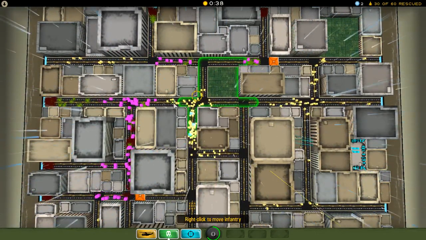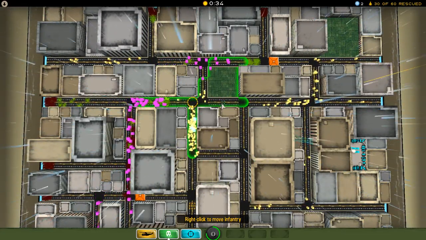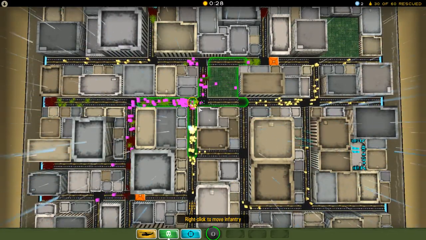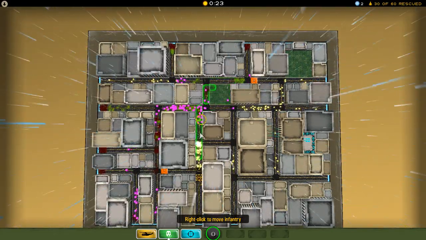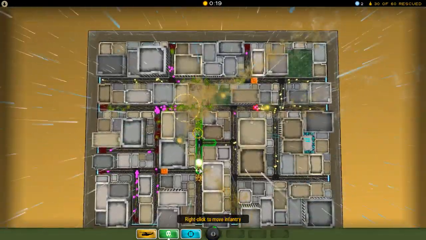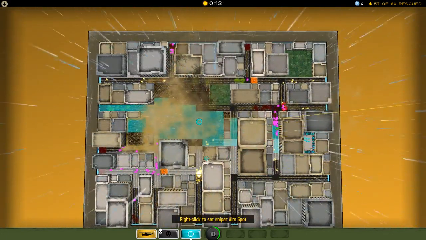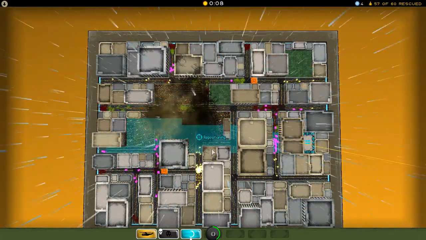Good. That's not good at all. Some civilians running straight into the arms of the zombies. Uh-oh. Oh no. Oh no. Oh no, this is bad. That's ridiculously bad. What are these people doing? Okay, just bombard. Uh-oh. Well, they fought valiantly. Let nobody say anything else.